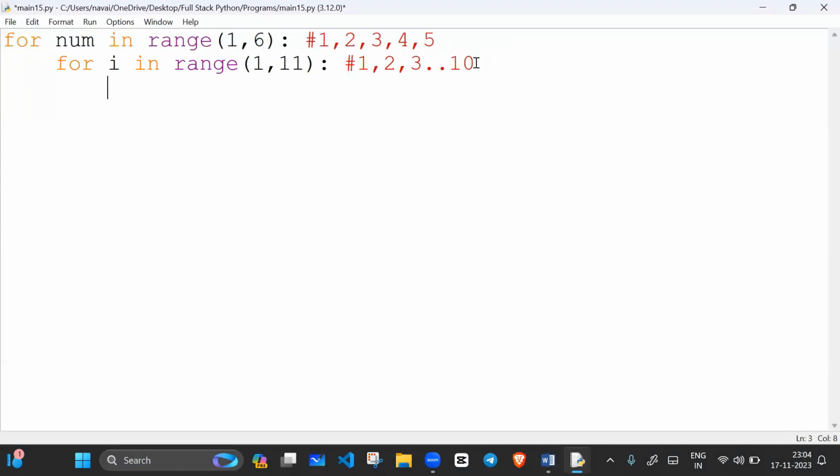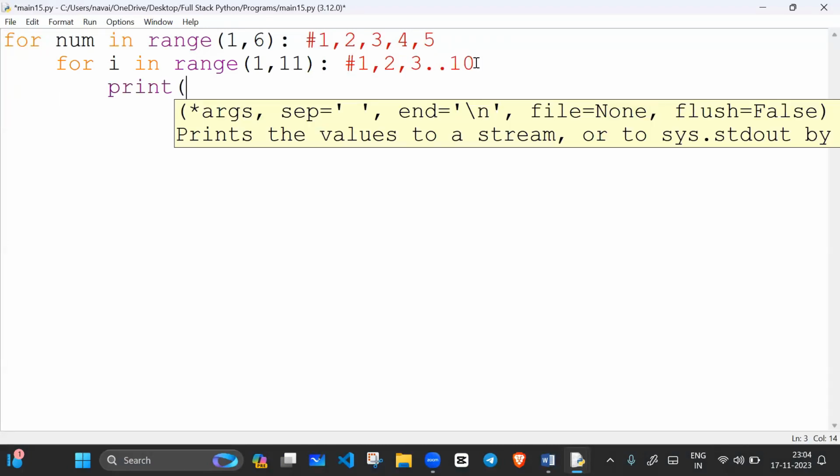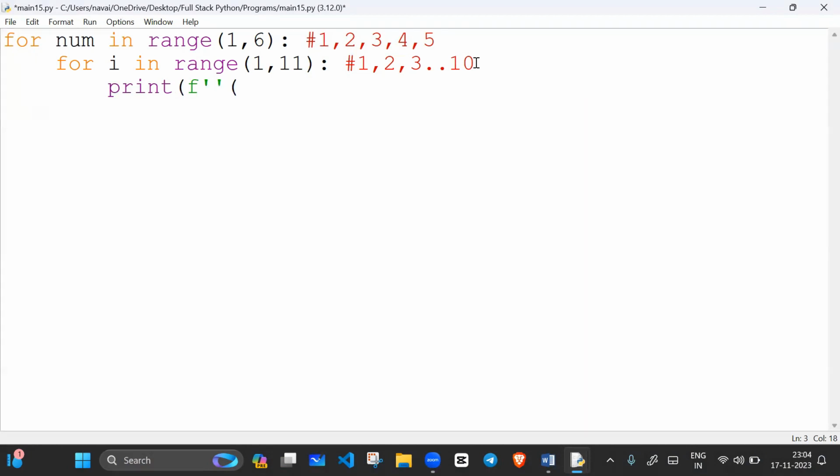So what will I do now? Now I will write the logic in print, and I will use an f-string. Why am I using an f-string? So that I can write variables in a string in a single line. So I will write num, and the x symbol, which represents multiplication. Then i. Now I will write equals to. Now I will multiply: num multiplied by i, because this number 1 is multiplied by all iterations.